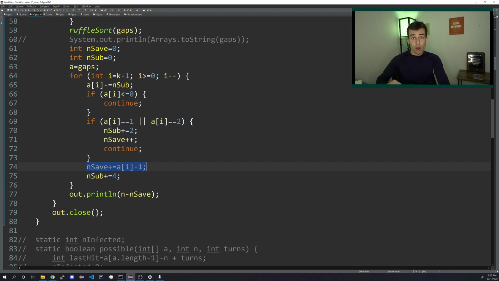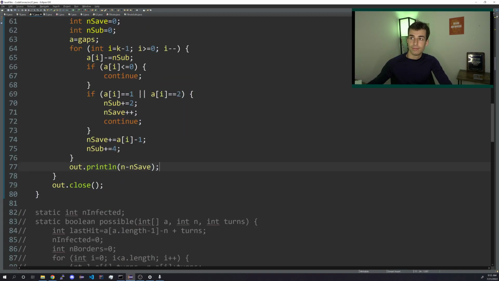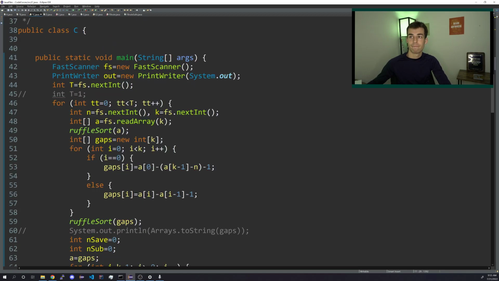Otherwise, I can save all but one of them. So I save the first one, and then I save the second last one. So I lose one of the guys in the range, but I get the rest. And this takes 2 turns. So then I lose 4 things from all the other ranges, because the virus moves in twice from each end. And then that's the answer. Oh, sorry. The answer, I guess, is the number of people I don't save, which is how many get infected. So, there you go.